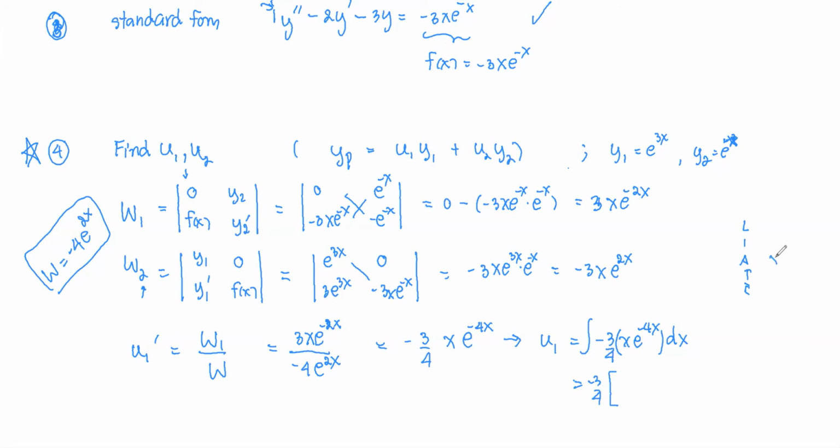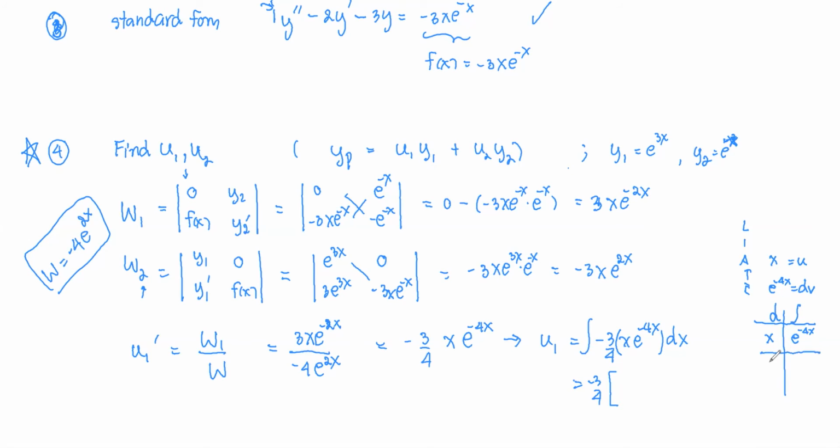So the algebraic is x. The exponential is e to the negative 4x. The upper one is my u. The lower one is my dv. So then I can use a tabular bypass. The left column, find the derivative; the right column, the antiderivative, starting with the u and the dv.